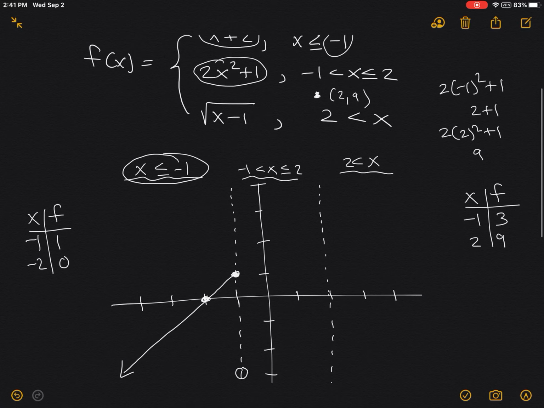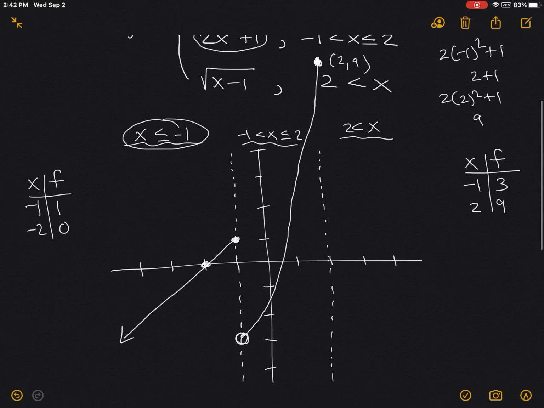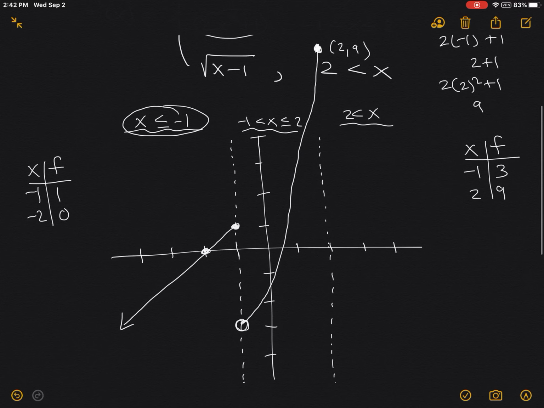And because I didn't draw enough tick marks, you're going to have to excuse me. It's going to look something like this. And it's going to stop, okay? Because it's a parabola. Now, the question is, why are you drawing an open circle over here? Because for x greater than -1, there's no equal sign. Why did you draw a closed circle? Because it says x is less than or equal to 2. So at the boundary, you would draw closed. Over here, it's open because it does not include the value of -1. Okay, so again, I did not draw enough tick marks, but there it is.